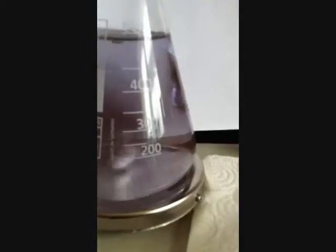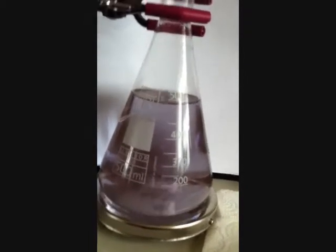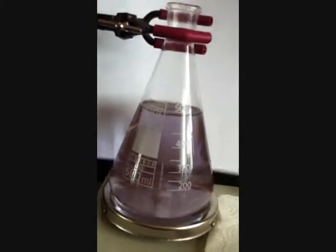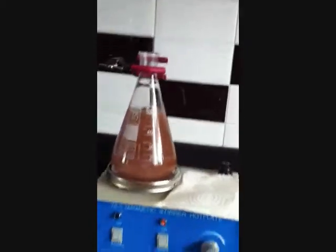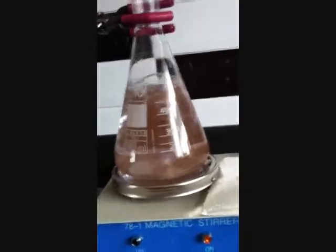This is the precipitate from the first flask after I decanted it — it is all like a black soup at the bottom. Turning to our second attempt, you can see there is a nice blue colour coming into the fluid. It is going according to plan. Here we are 6 minutes into the boil and a lovely red colour is showing, so I assume we have got a result. After 10 minutes the colour has got lighter. I think we have got a result here — I call that colloidal gold. There is no precipitation.